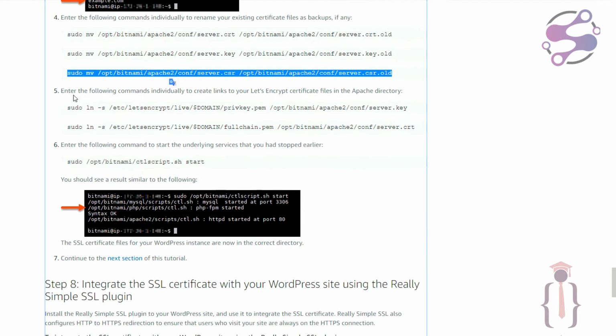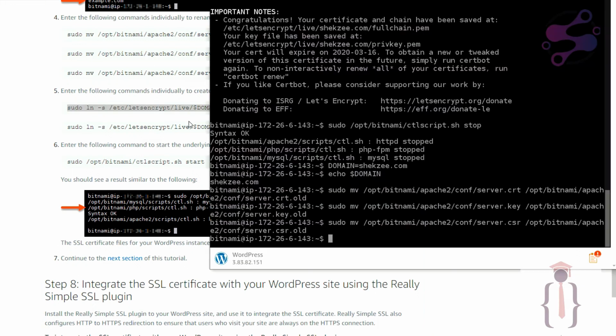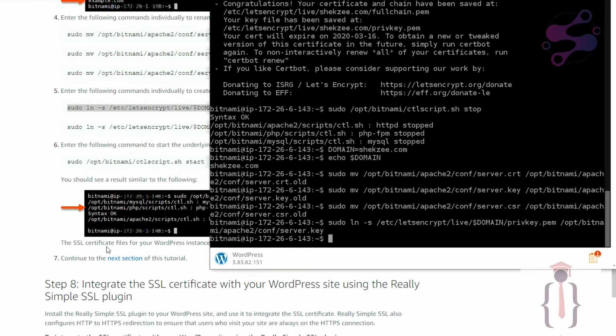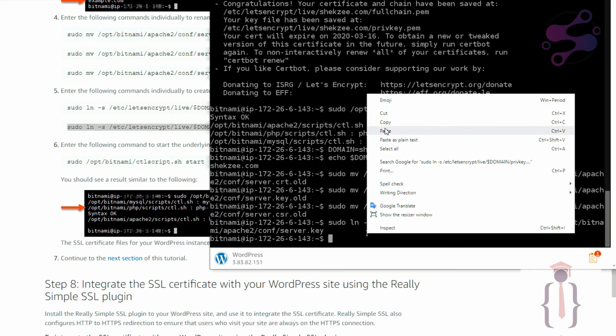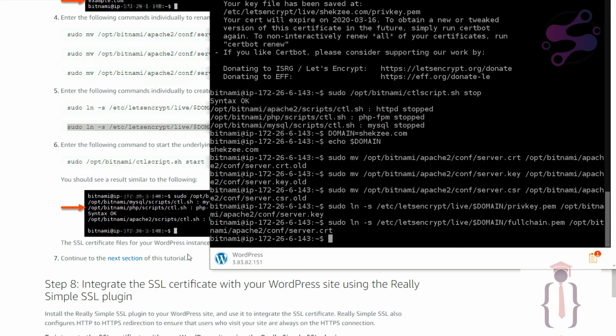Now as you can see, enter the following commands. So copy this bad boy, right click, paste, hit the enter button. Once again, copy this bad boy, right click, paste and hit the enter button.